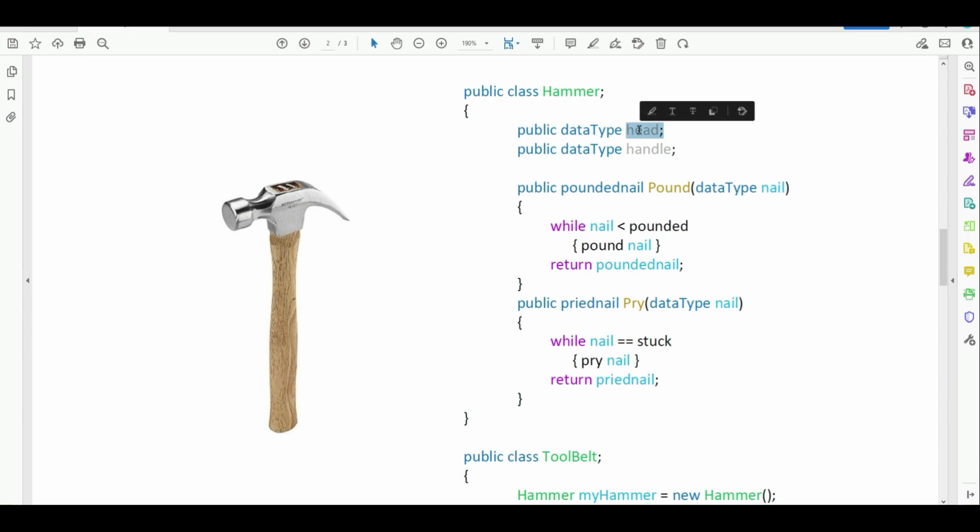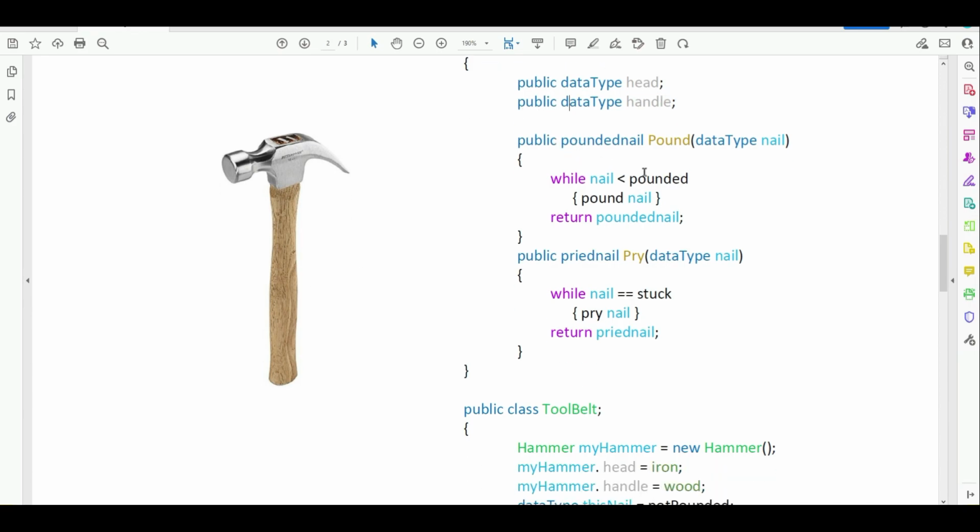So we would have the attributes, which are things like the head, which is this part up here, and then the handle, which is this part down here. Then we have the methods of what a hammer can do. So we have this pounded nail, which will be our output of using the pound method, and it's taking in a nail as a parameter.